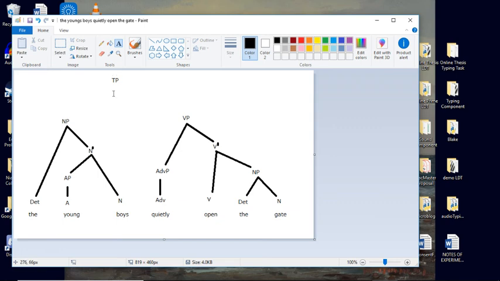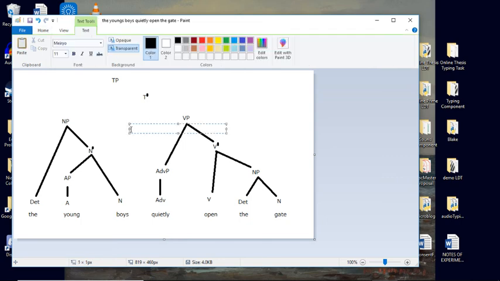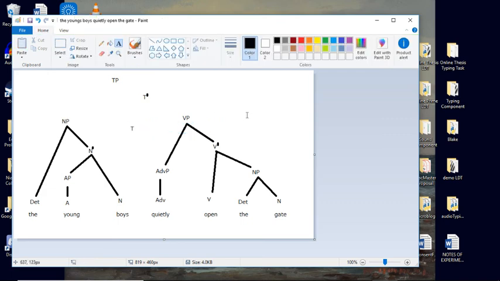All right, so now we have the whole thing being a tense phrase. For it to be a tense phrase, we need a tense. And that's going to be T bar. Let's just attach everything at the very end. So let's first deal with this T bar. It's a bit weird. So how can I explain this?